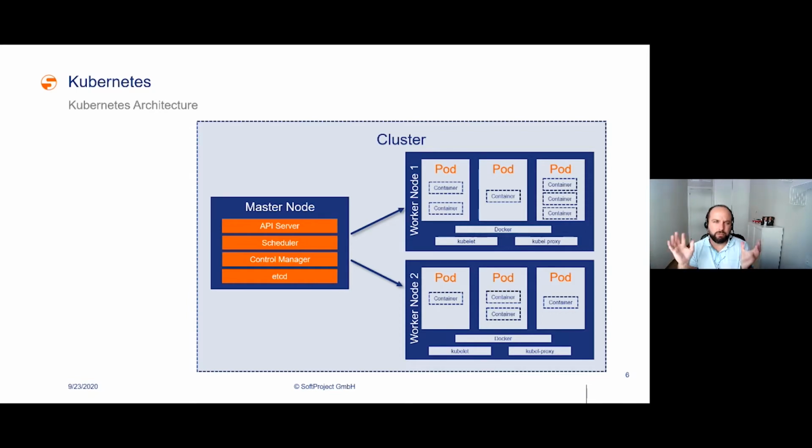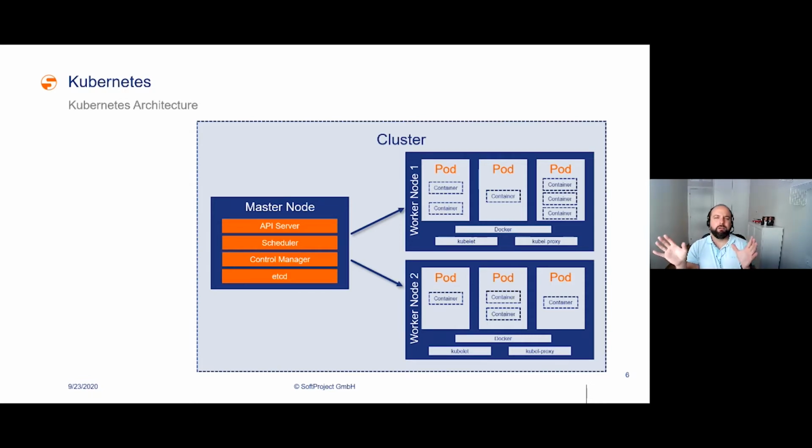But is it enough to execute the containers? No, we need to ensure that the containers present in this worker node are being executed in the right way. That's the goal of the kubelet. The kubelet will ensure that every container is being executed in the right way. And because we have different worker nodes and maybe one or many master nodes, we need some kind of communication between all the elements inside the cluster. Kube-proxy is responsible for doing that, enabling and building all the needed stuff to ensure the communications. Okay.